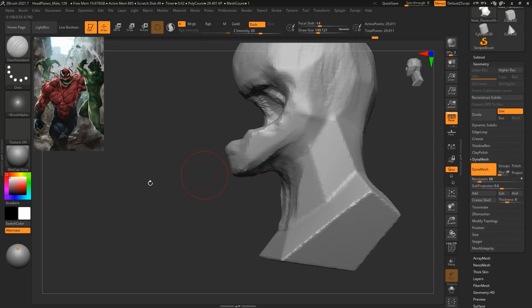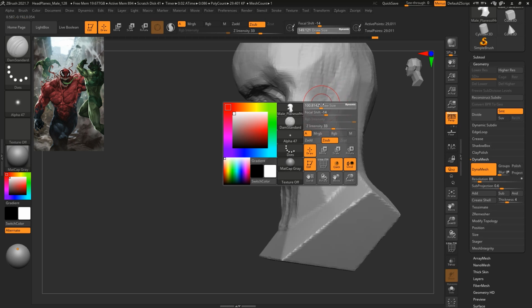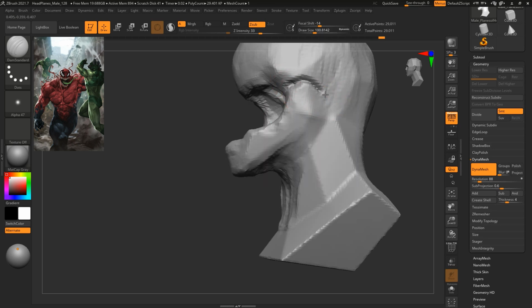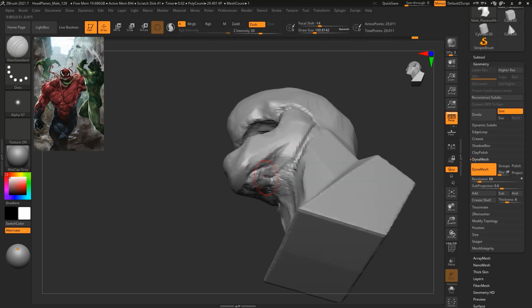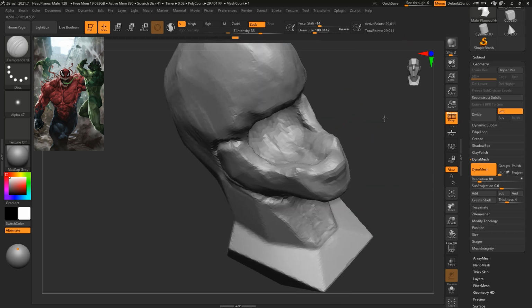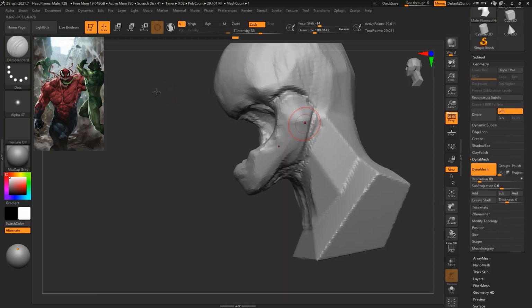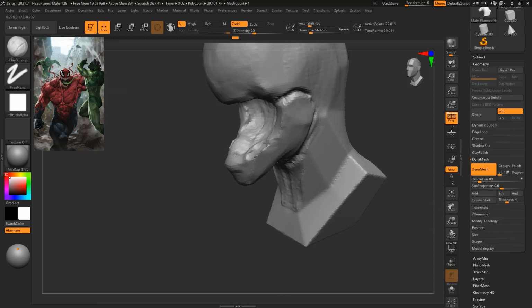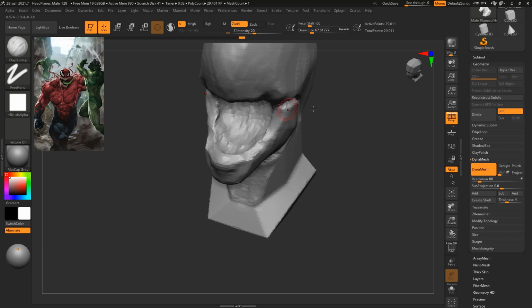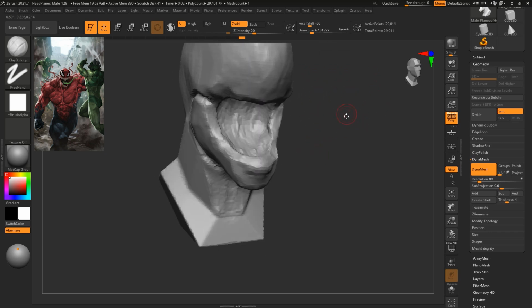If I bring in the Dam Standard alpha 47, I can just carve out a jawline in here. There's plenty of different ways to make your character's jawline. I just do it this way because it's the quickest way.